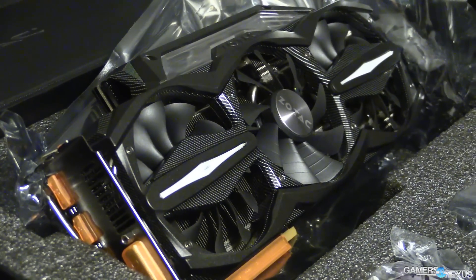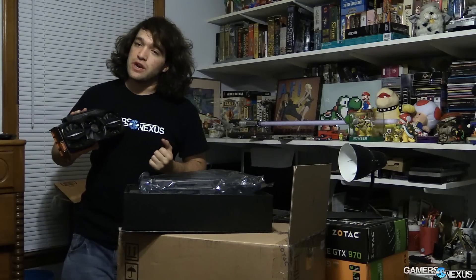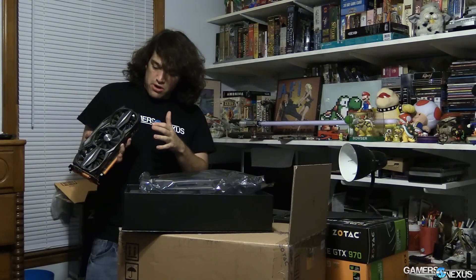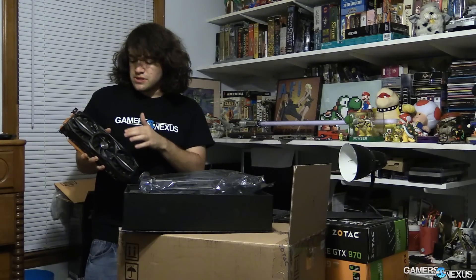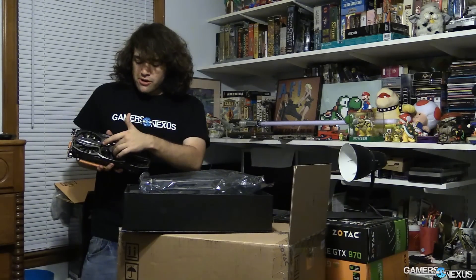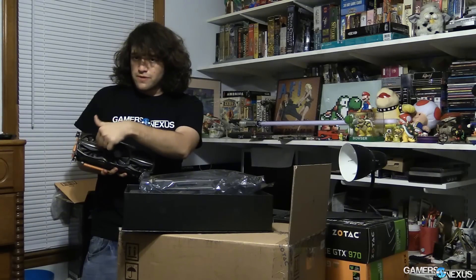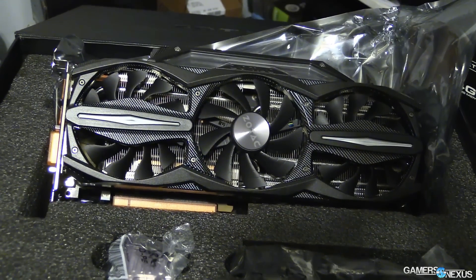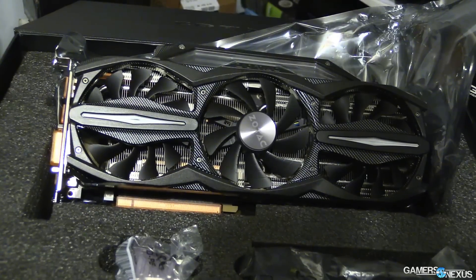Zotac is expecting — and I know this because EVGA has had issues with it in the past — that if you have all fans as intake it's not really going to do a whole lot more, because you'll run into issues with air getting trapped with no way out. So this design pushes air in with one central fan, it hits the GPU, and the VRM and DRAM are over on this side where the card sticks up a bit more. Air goes in centrally, gets pulled by both outer fans, and gets spit out all sides of the card and out the back of the case, which should exhaust hot air faster. We'll see in testing how well that works.